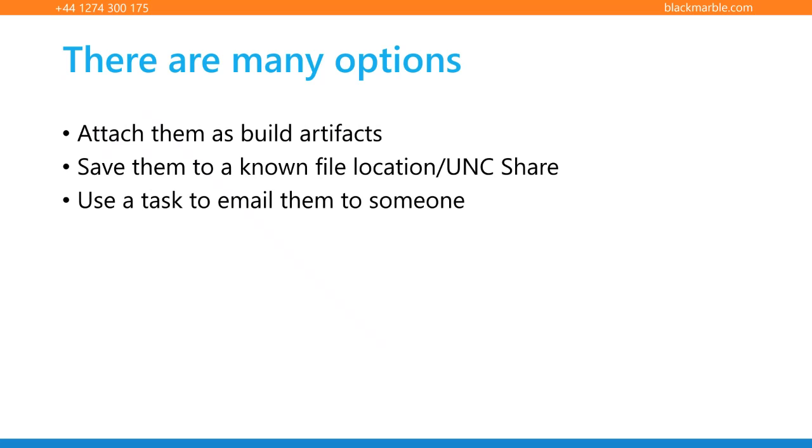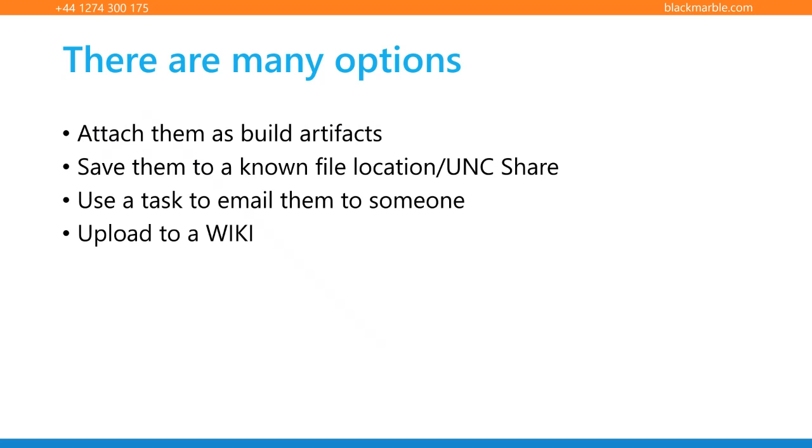You could try and email them to somebody. There are tasks for Azure DevOps and the other release pipeline systems to try and send emails. I have found this is becoming increasingly difficult to make work. The problem really is that the spam filtering that most systems have doesn't seem to like automated build boxes sending emails very much. I often find that my attachments just don't make it through because of spam filtering and the like. So it's not a solution I tend to favour these days.